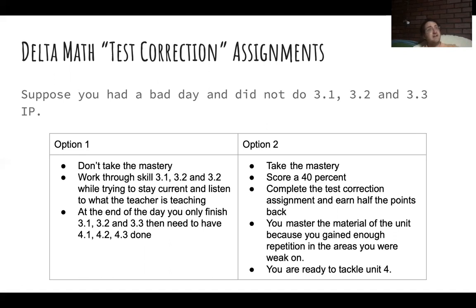And I will say that everybody who has done test correction assignments in my summer school type of class setting has seen considerable improvements in their mastery averages. Not only for that particular unit, but in the future as well. And then you're able to tackle unit 4 and you're a lot more caught up. So option 2, ask yourself, which option is better? I would think that option 2 would be the way to go. So let's talk about how.